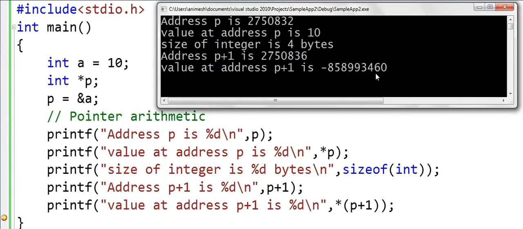Using pointer arithmetic, using pointer manipulation, you can reach any address, and sometimes these kinds of operations can bring some unwanted behavior to your program. I recommend trying these snippets of code with other data types like character or float, and the results will be similar. So this was some playing around with pointers, and in the coming lessons we will talk more about pointers, and we will talk about pointers in the context of arrays.